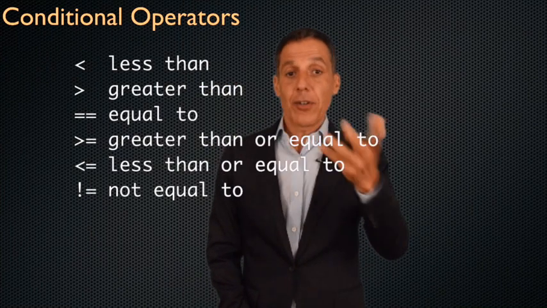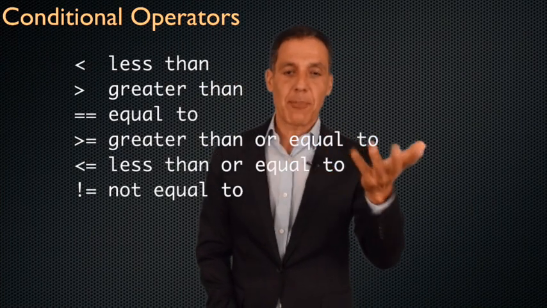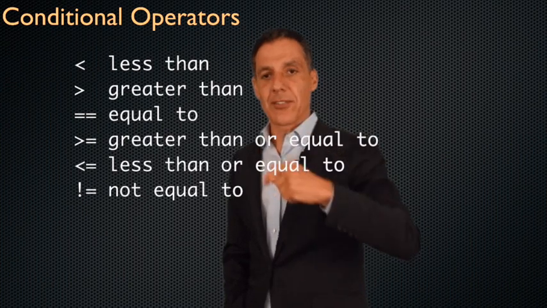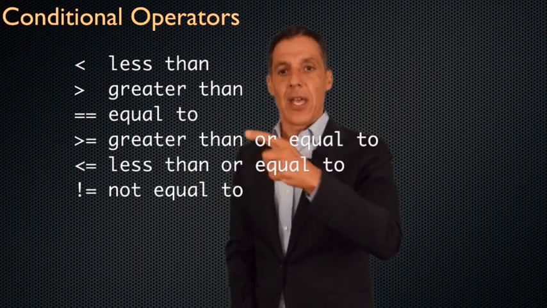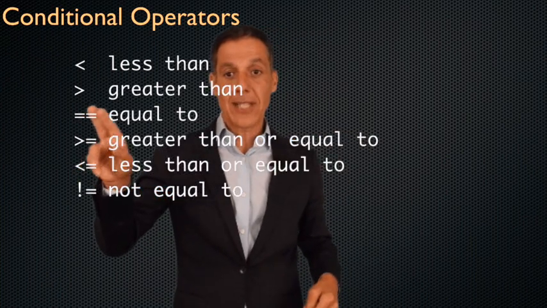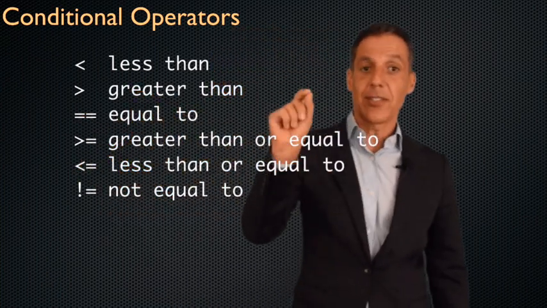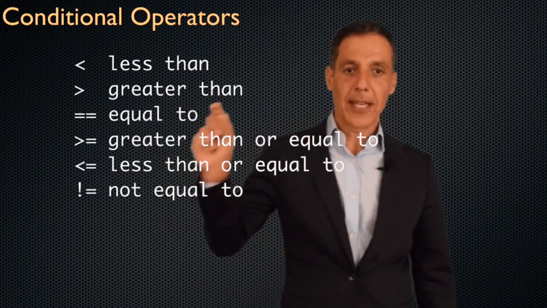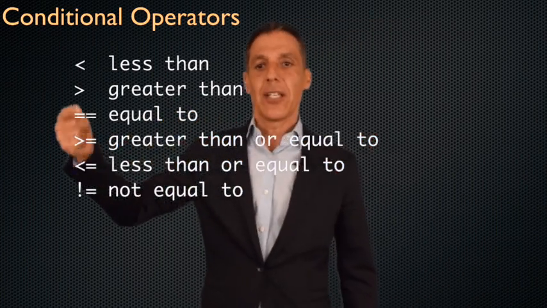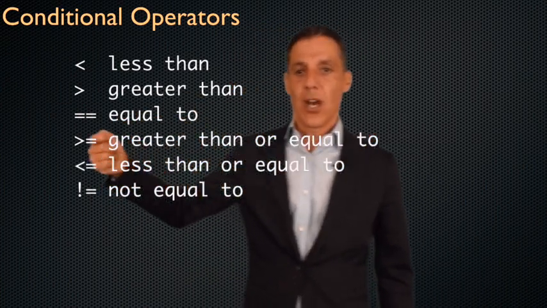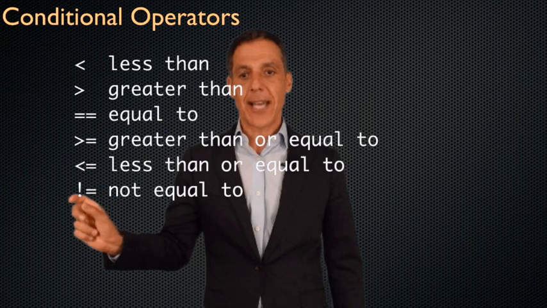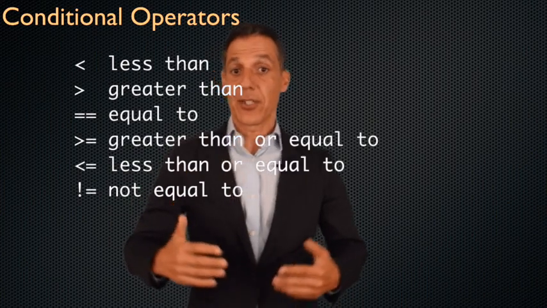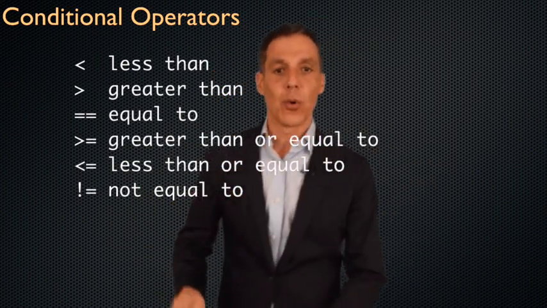In order to write conditions we need conditional operators. So let me just review those again. There's the standard operators: is one number less than or equal to another, less than another, is a number greater than, is a number equal, and don't forget that the equal is now a double equal sign. These are the various conditional operators that will compare two things and return a boolean value true or false.